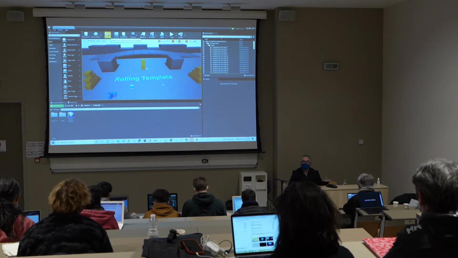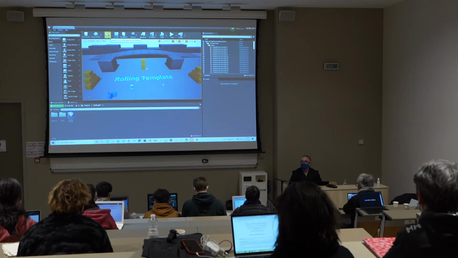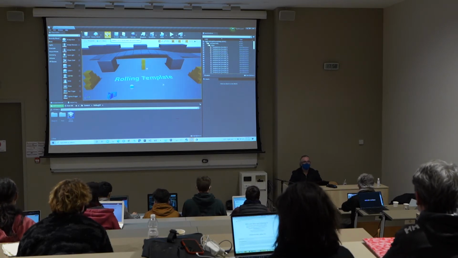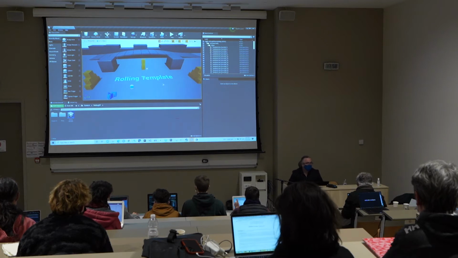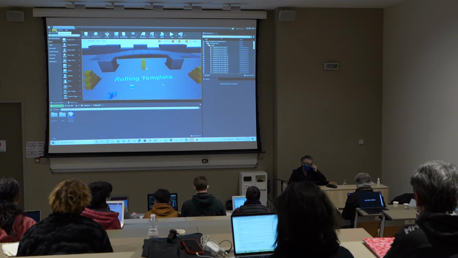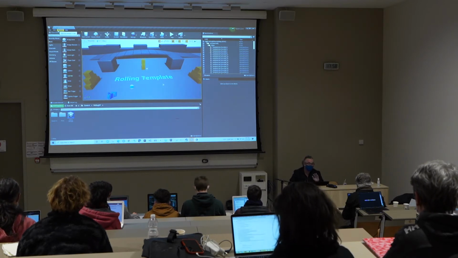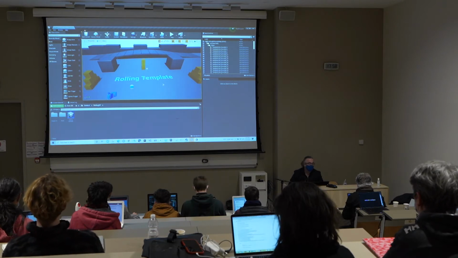Anyone here familiar with Open Sound Control? You guys have seen this before? I see some heads. Okay, great. One of the great things about this is that Aaron McLaren built OSC directly into Unreal. So the native OSC is no longer an external plugin, which is great. Super helpful for these kind of projects.